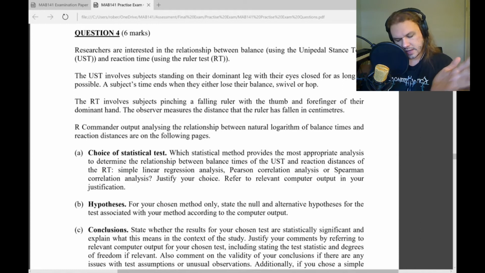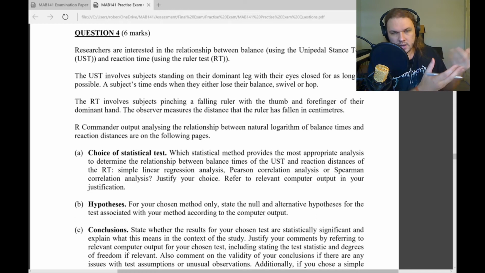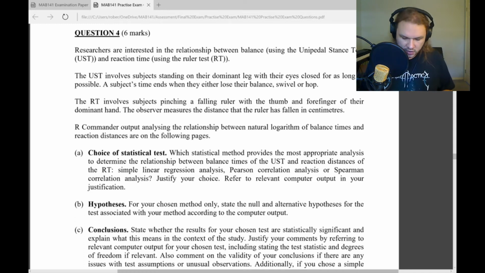Now the first thing you want to do here is decide whether this is a causal relationship or not. Now this is not. A causal relationship is when changing one of these values will directly cause the other one to change. And you more get that in an experimental design where you're splitting people up into different categories to see how that affects the outcome, whether change in category is going to cause them to react differently. This is not the case here.